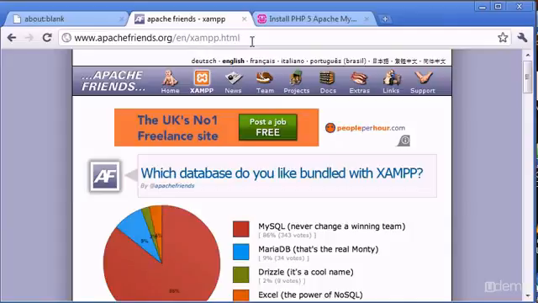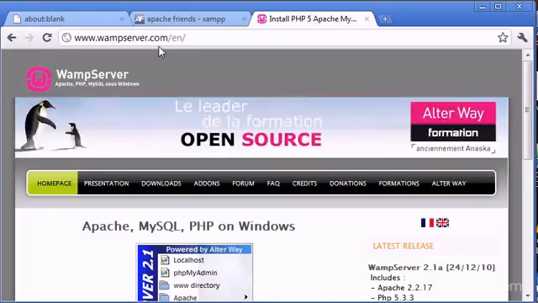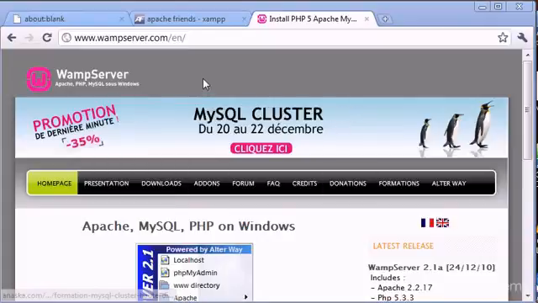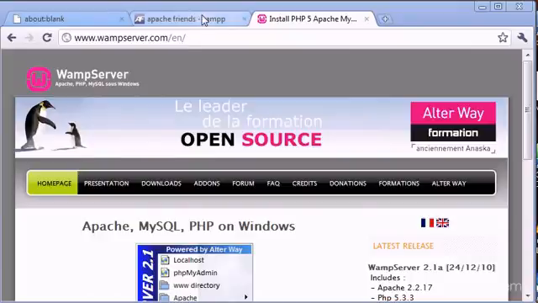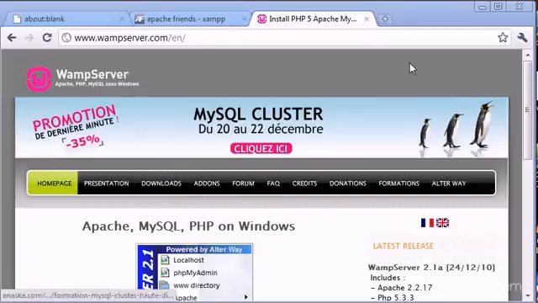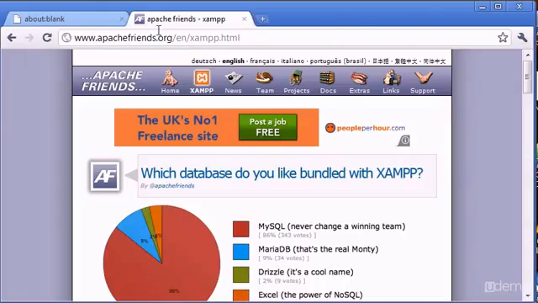So basically you need something like XAMPP or something like WAMP. I'm showing you WAMP simply because if you're having problems with XAMPP, or for any reason you want to use WAMP, I just want to tell you that it is available. However, I'm going to be dealing with XAMPP and XAMPP default directories, things like that. So if you'd like to follow along with this tutorial, I'm going to be using XAMPP. Otherwise, go and install WAMP and see if you can take anything from this tutorial away with you and apply it to WAMP settings as well.